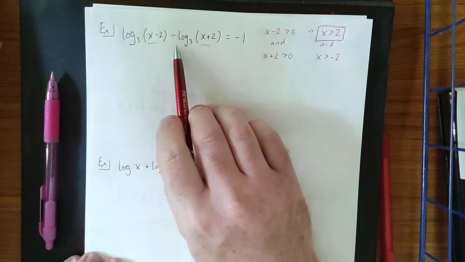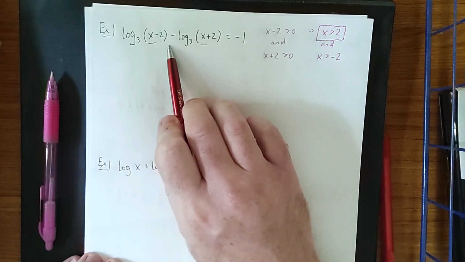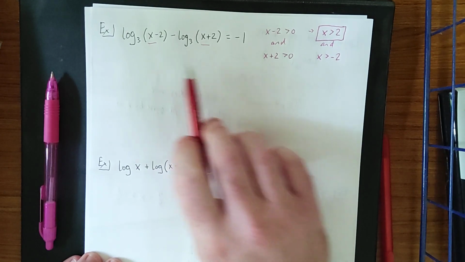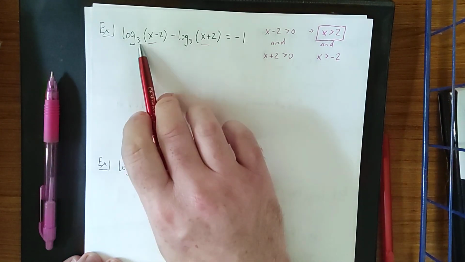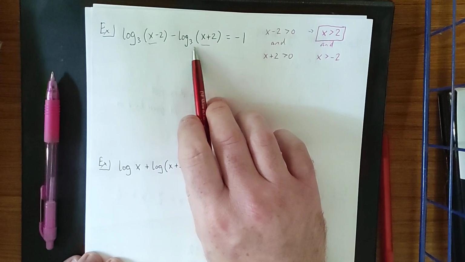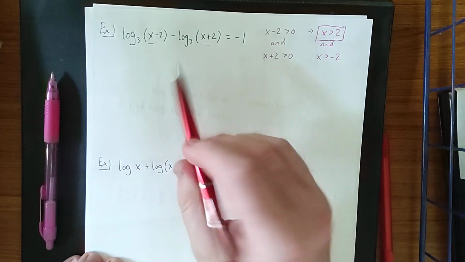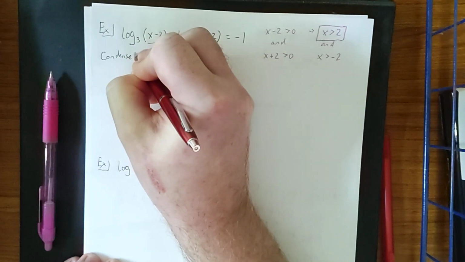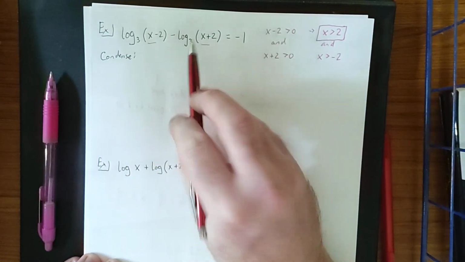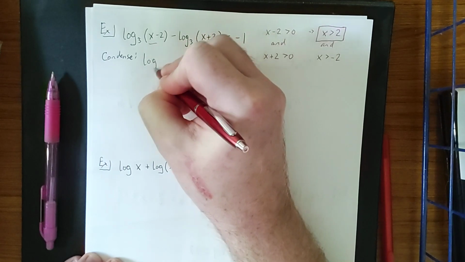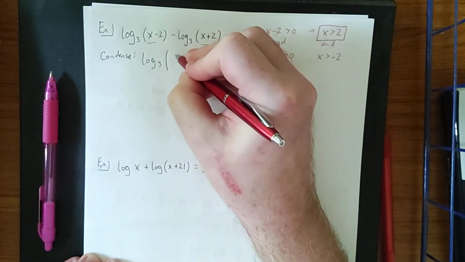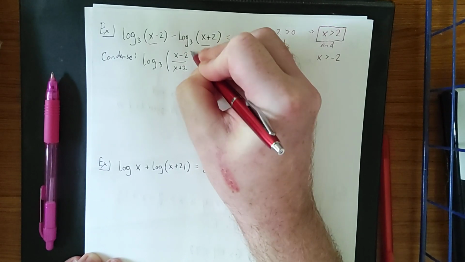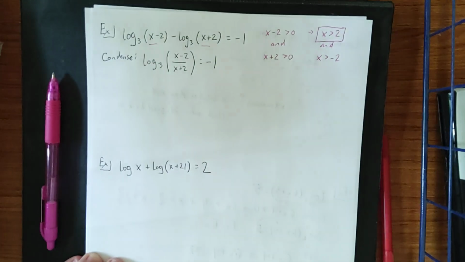On our previous problem, we pointed out that when we have a single logarithm equal to a single number, then we can convert into exponential form. However, we don't have a single logarithm on the left-hand side. The process of turning multiple logarithms into a single logarithm is referred to as condensing the logarithm, which we talked about in a previous section. When we have a logarithm minus a logarithm, we can condense to a single logarithm using a quotient. So it'll be x minus 2 divided by x plus 2. That'll be equal to negative 1.